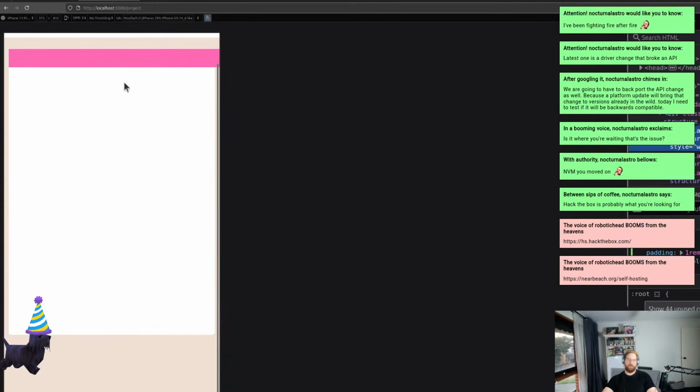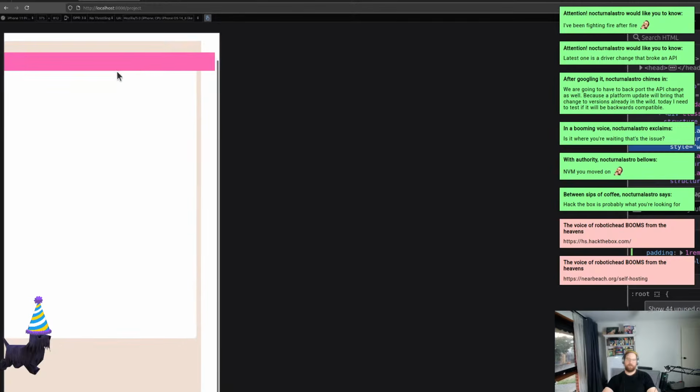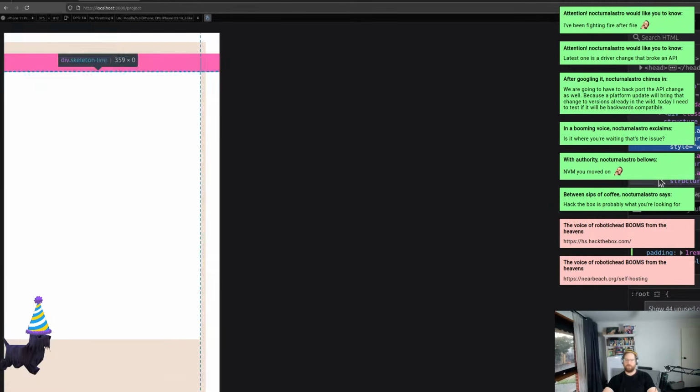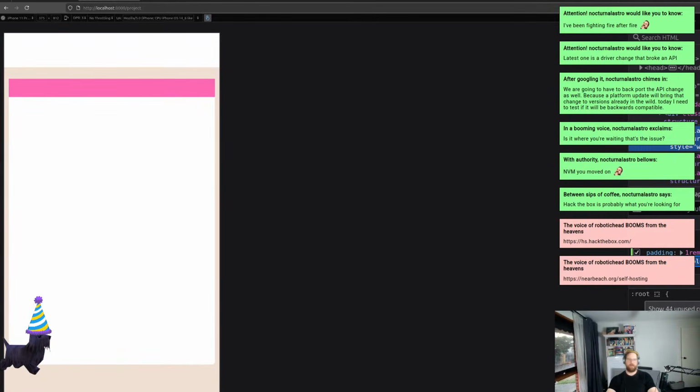And as you can see, it bumps off the screen. There's a reason why it bumps off the screen. It's because of the padding, but we're gonna fix this up in a second. This will be the header. I'm gonna go 0 for both sides. There you go. So that's done that.